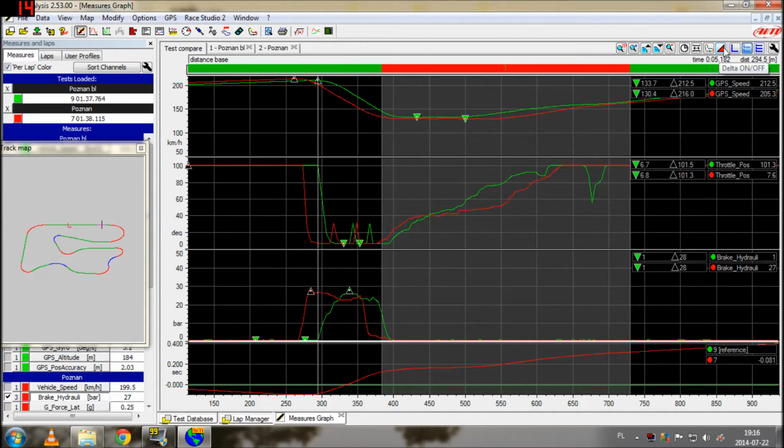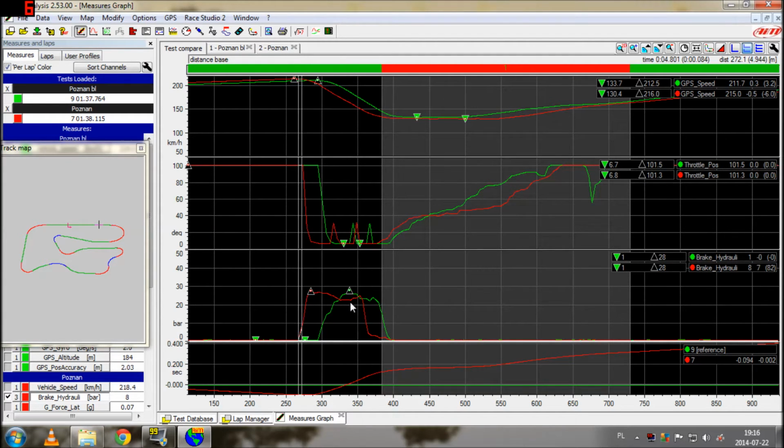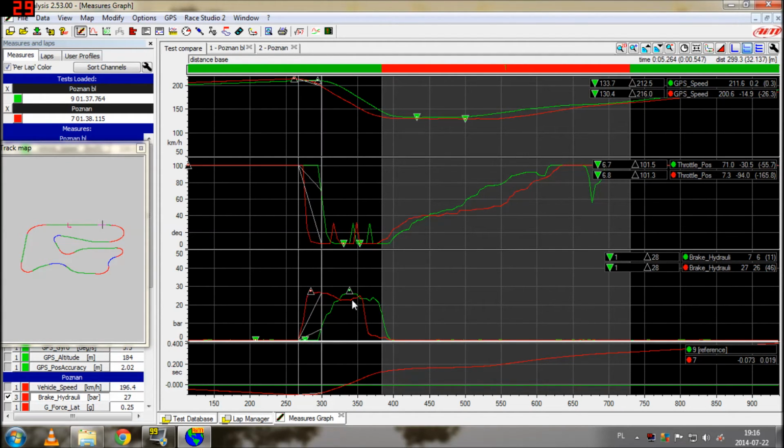Here we have a very useful feature, delta. When we click here, and now we move it, you can see that it counts a couple of things, and you can see the value here is the actual distance. So yeah, approximately 30 meters. So it's a lot.